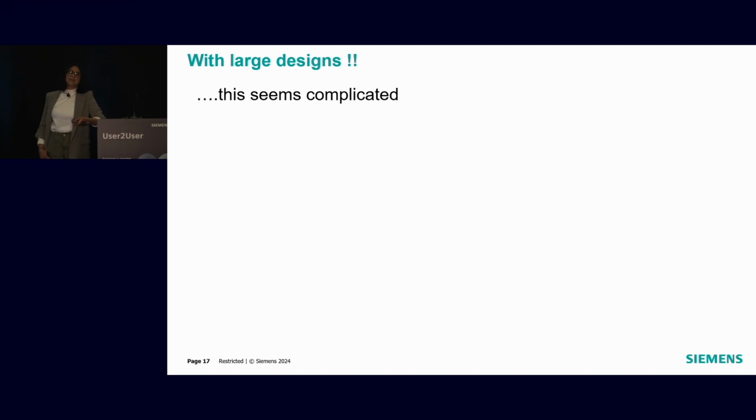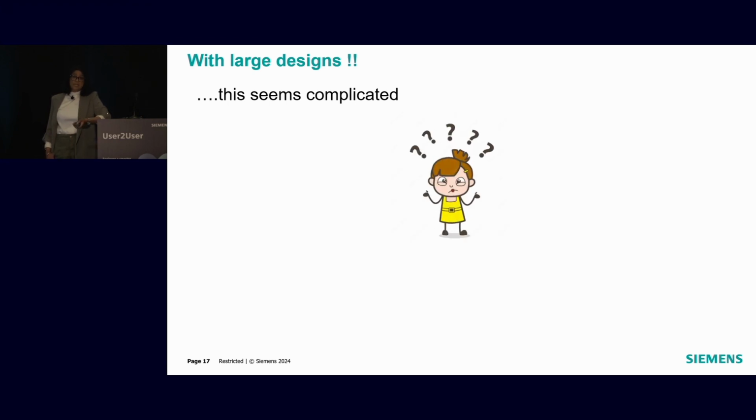People will say, girl, we have got 500 cores in my design. I'm not going to be doing these calculations. What are you guys for? If I have to do these calculations, why do I buy SSN? Why do I use SSN? So of course, it looks complicated. Of course, math, no one likes math and numbers, but I do.